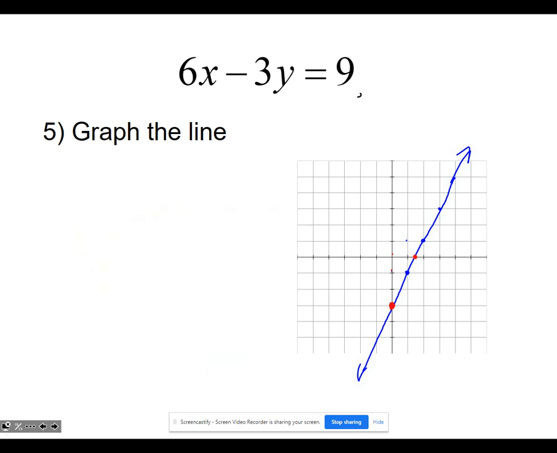And then, of course, you can always come here and make a t-chart and say, well, I like to do things the old-fashioned way. I like to plug in 3 numbers for my x, and then see what those y's would be. If you plug in x equals 0, you get -3 back. We've already done that. If you plug in x equals 1, you get -1 back. Trust me on that. And if you plug in x equal to 2, you get +1 back. And then when you graph those, 0, -3, 1, -1, 2, +1, you're going to be on the same line. So there's nothing the matter with doing it the old-fashioned way.